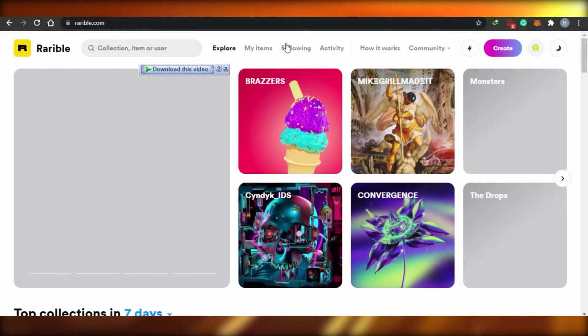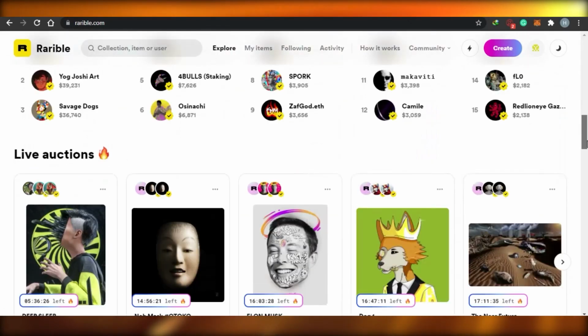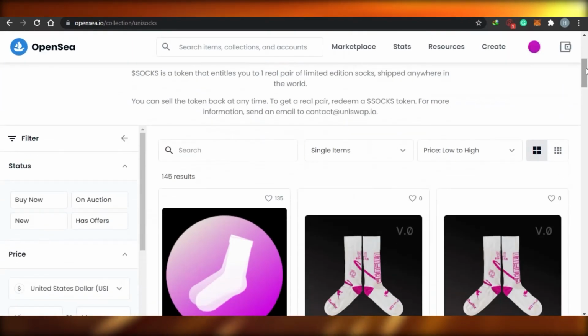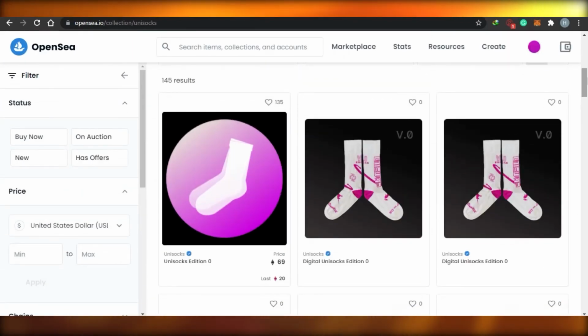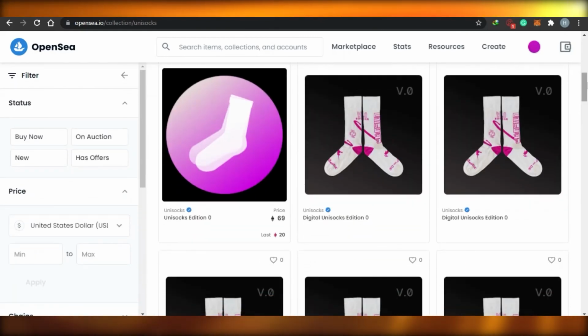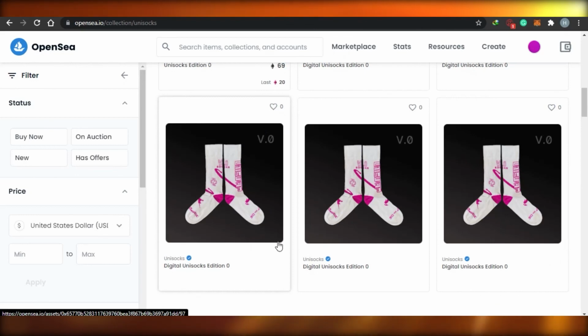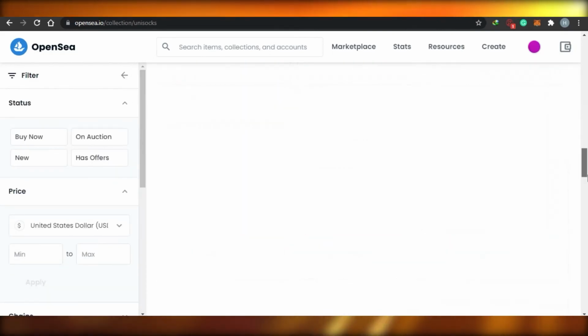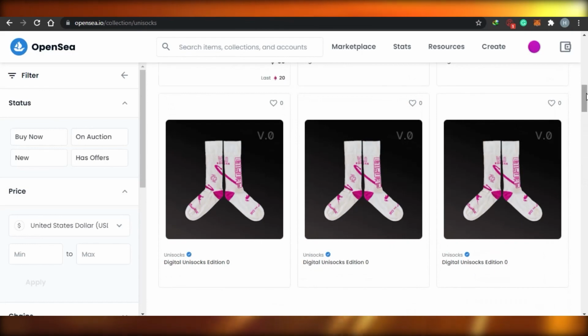The best example of real life things selling through NFTs is Unisocks. If I go to Unisocks right here, this is what the experiment was. They put out these socks, which are called Unisocks, and you get the socks in real life, but you're buying the NFT.